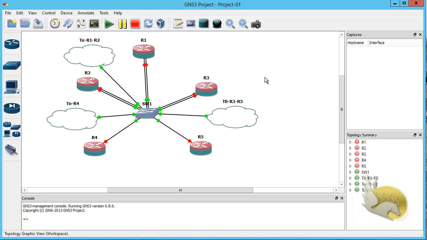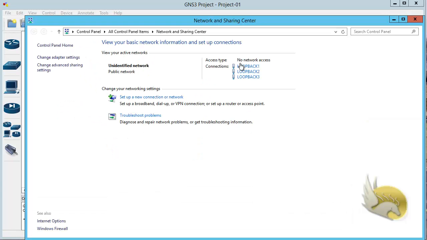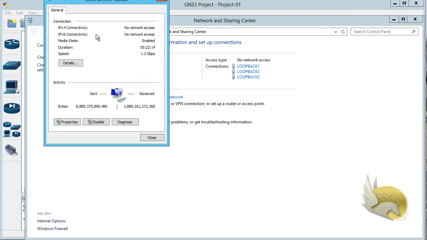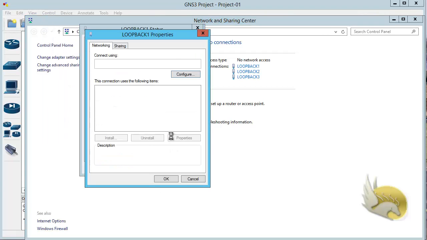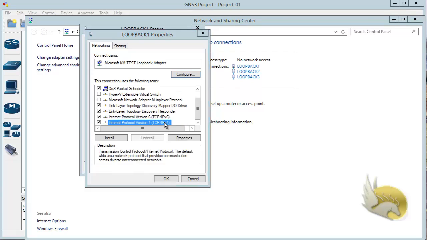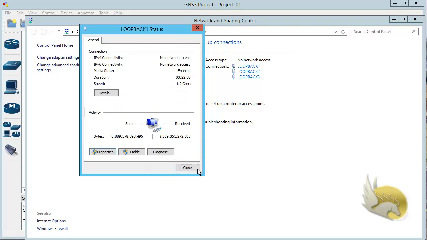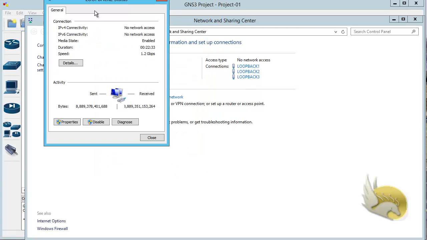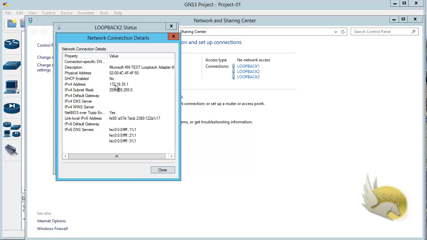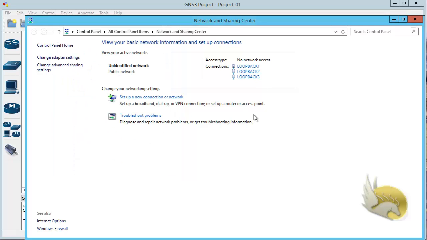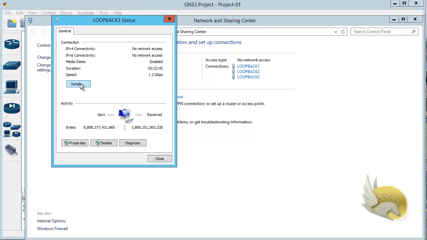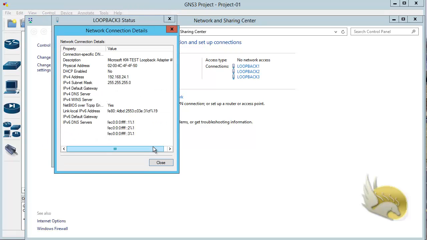Okay, let me go and open Network and Sharing Center. Make sure that loopback 1 is in VLAN 12. So I select the properties, go to IPv4, and you can see it is 10.10.12. That is exactly in the VLAN that I need. If it is not, you can change it. Click on OK. Select loopback 2. It is gonna be in VLAN 35, and you can see that it is in VLAN 35, 172.16.35, and 1 is the last octet, and loopback 3 is gonna be in VLAN 24. So by selecting details you can see that it is in VLAN 24 indeed. Okay, now everything is done on this side.